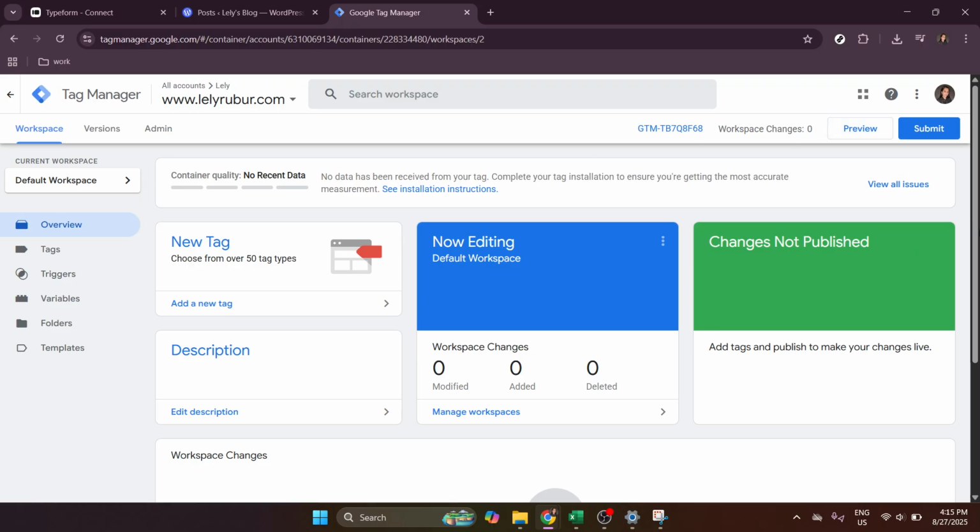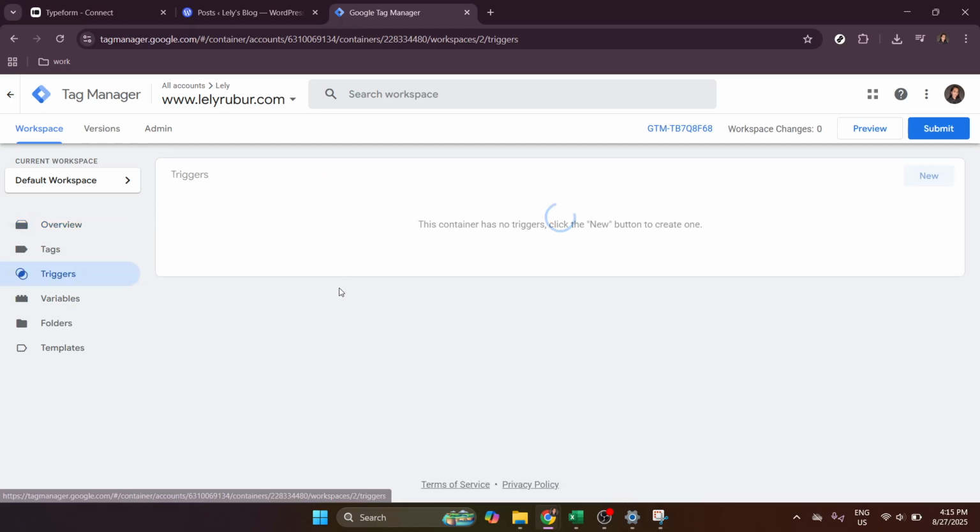Now let's bring it all home by setting up tags in Google Tag Manager. Tags are snippets of code that tell GTM what data to send. Configure these tags to send the data you've determined is important. This is a critical step as it ensures that the right information is being captured effectively.